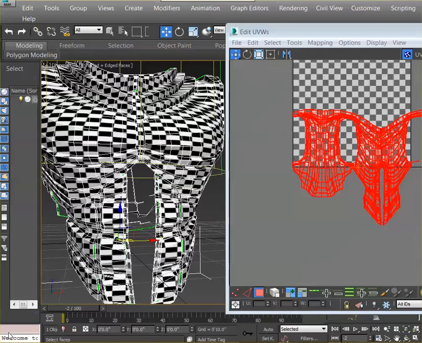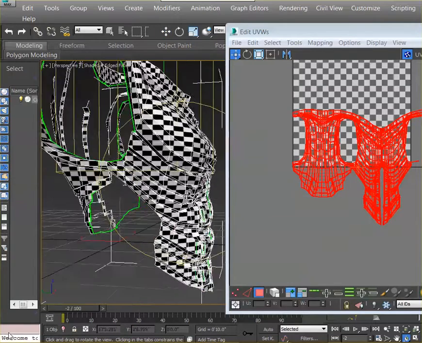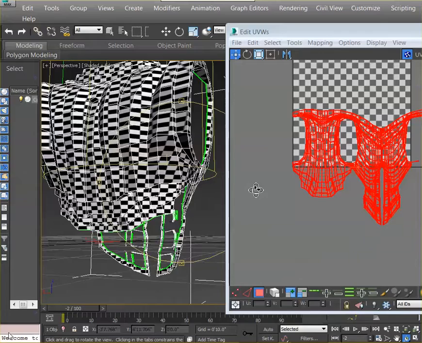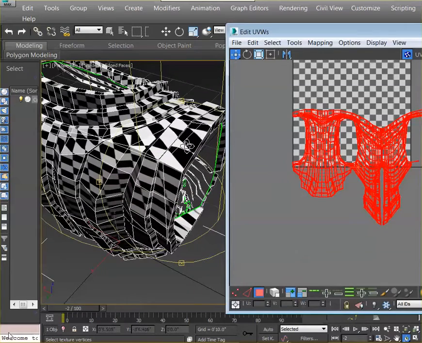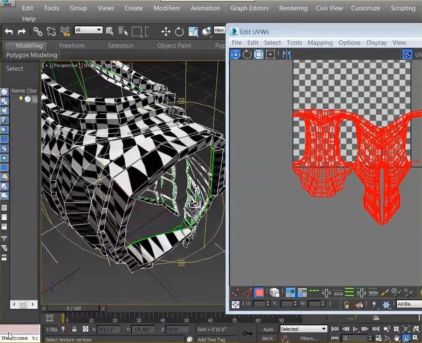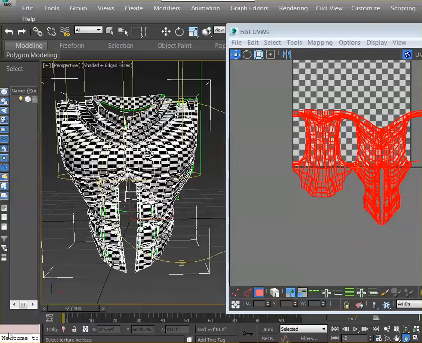Like this over here is okay, but then we start seeing some stretching here in the middle, and some stretching here, with rectangles instead of squares, which means that you will have stretching there. And also here on the top part, there's a lot of distortion happening that is very visible.